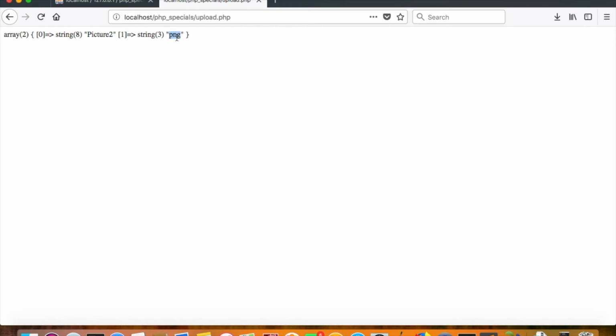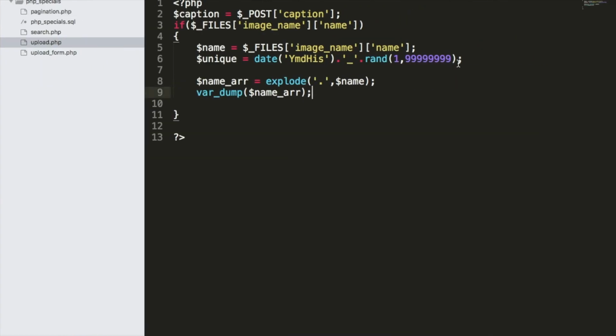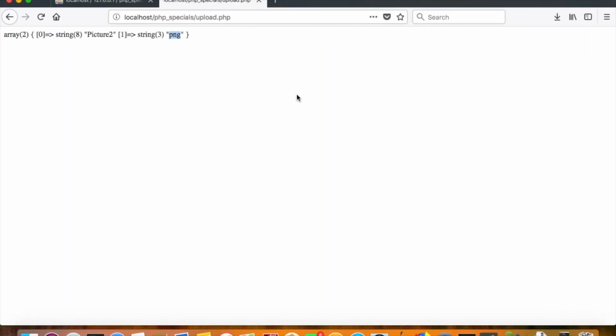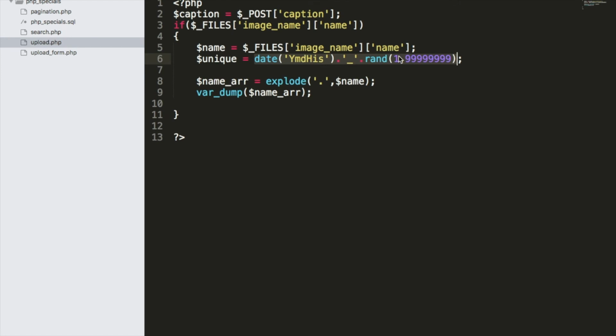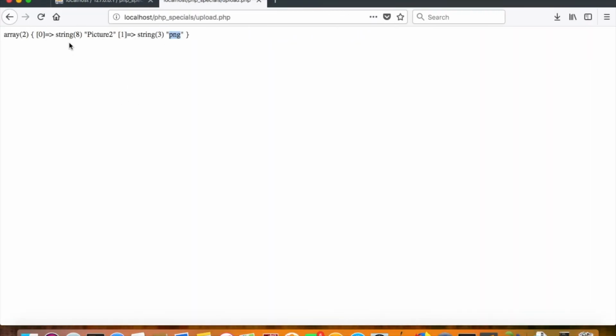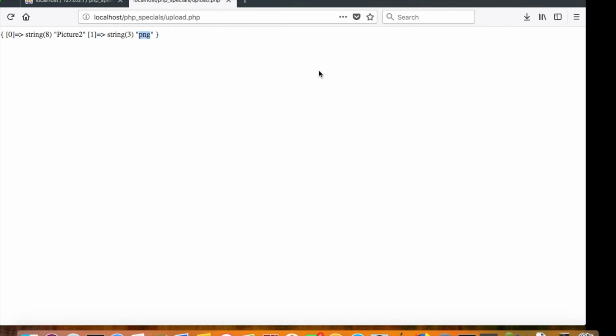We need to have the extension of that file and append it to this name, right? Our main mission is to grab the name of the file, grab the extension of the file, and attach it to the name that we just created. So it is clear that the first part of the explode is the file name, and the second part of the explode is the extension.